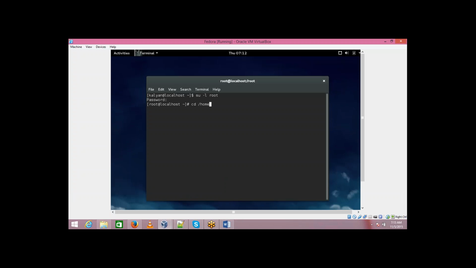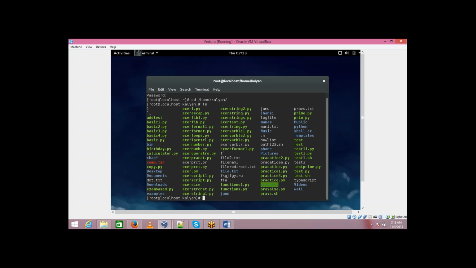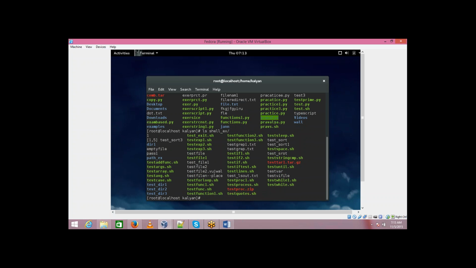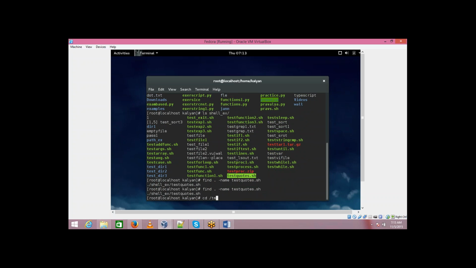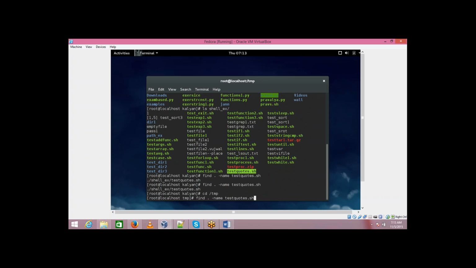In Linux we have to go into a little depth about the grep command and the find command. Without those we won't get far. For example, we have one script, test course. We have to find the test course data, where it is. Dot means present directory. Now I am in the temp directory. I'm giving the directory name.